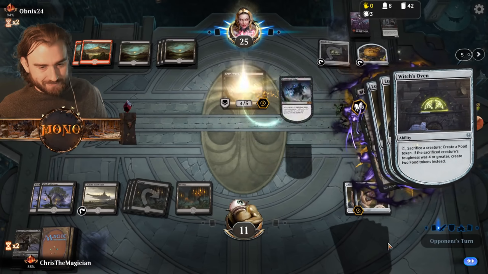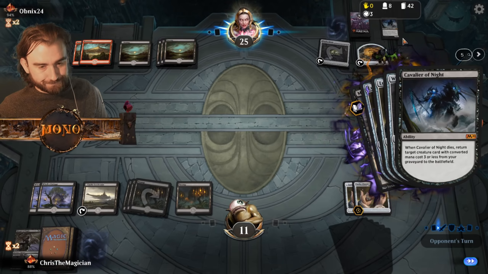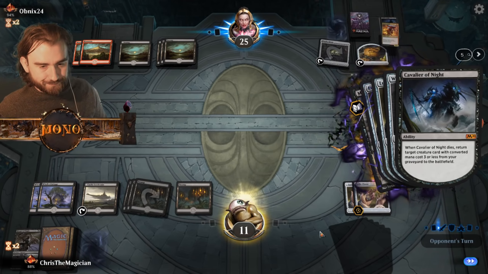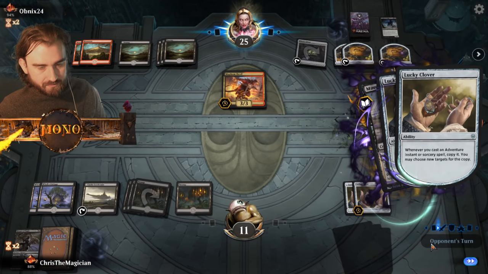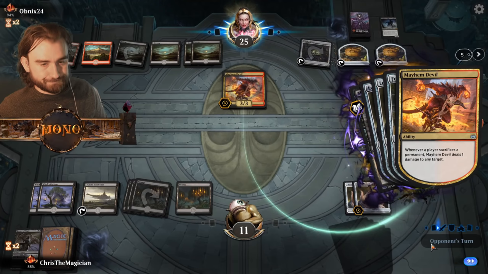Randomness, it's random. Yep. Well, this way at least we don't lose any life, so that's good. And he gets back the Mayhem Devil, of course. Mayhem Devil, yes. Wink, wink. And does he also eat them up in response? Wow, okay.